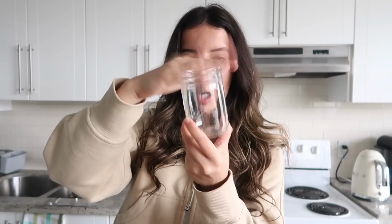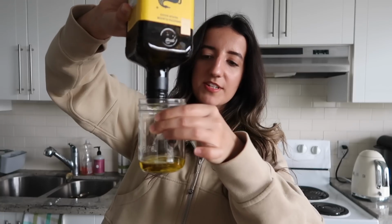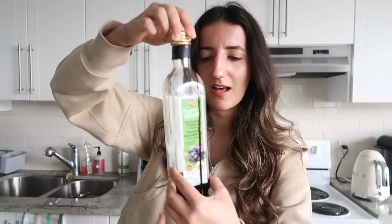We got my little mason jar and we're starting with my base of olive oil. Oh, we need a lot more than that. Because of all the salad making I've been doing, I have been going through olive oil like nobody's business. Here we go again. Beautiful balsamic vinegar, blueberry edition. I love this balsamic vinegar. This one's by President's Choice.